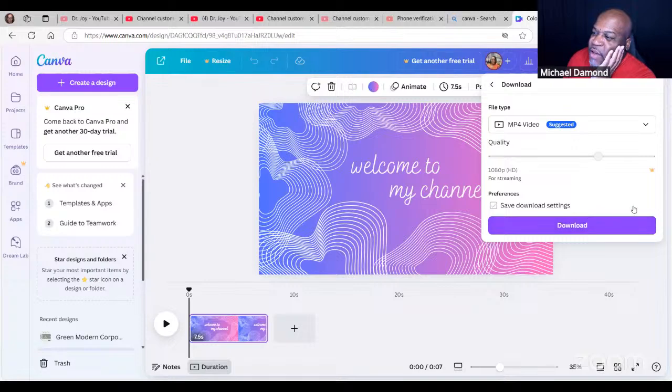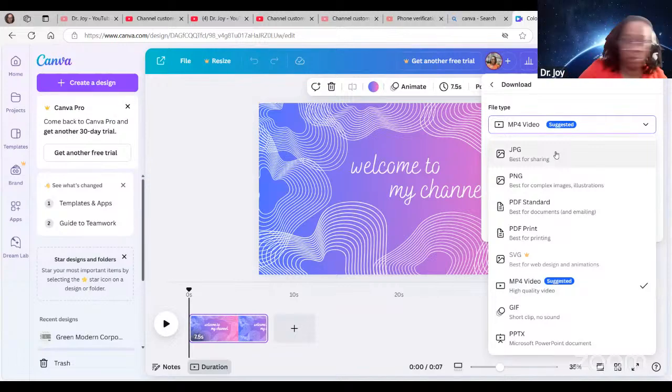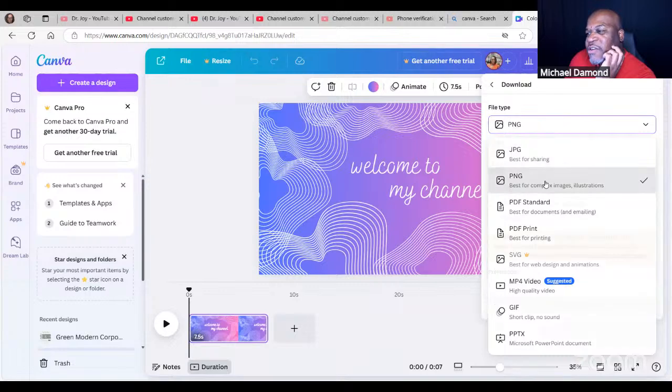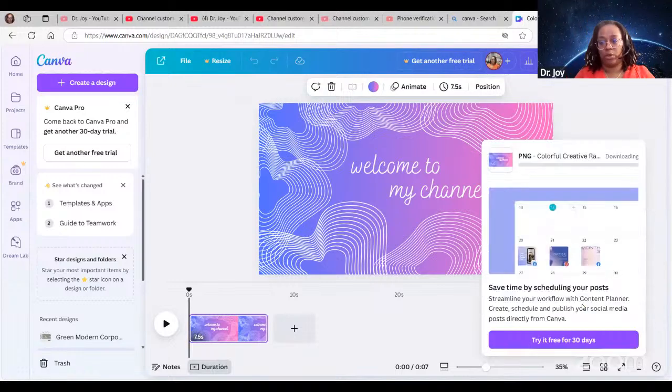And right now it's on file type MP4 video. You want to change that? And let's choose PNG. Let's do PNG, because usually the image is clear. Sometimes the PNG file is large and some platforms have a limit, but I saw this one is 6 MB, so you should be okay. I always choose PNG when I can. Okay. I'll do it because you said so. So we'll download that in that format.